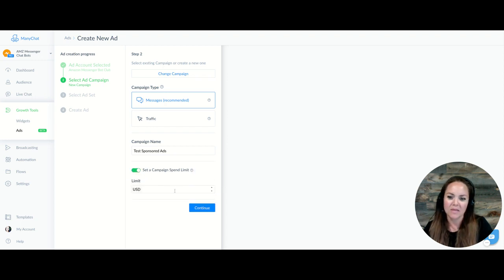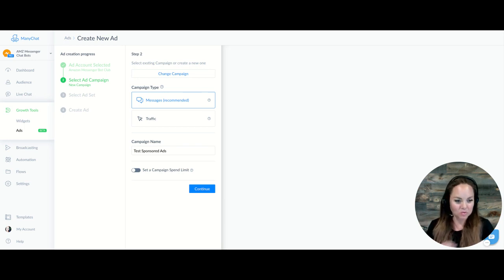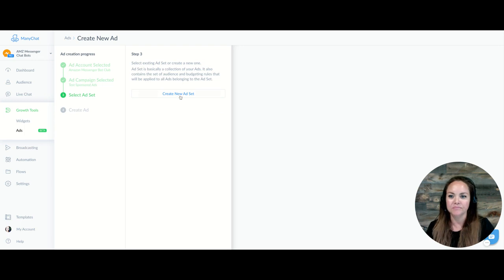Okay, yeah. So if you want to limit this to a certain budget, I would play around with this feature a little bit, depending on how many subscribers you have. You might just leave this blank and see what it costs to send that campaign on a regular basis. And then if you want to control your ad spend over time, then you can play around with that a little bit more. So let's just leave that as is for now. Now, create a new ad set.